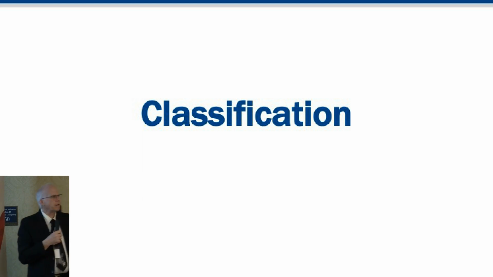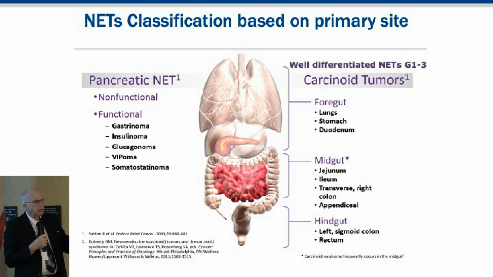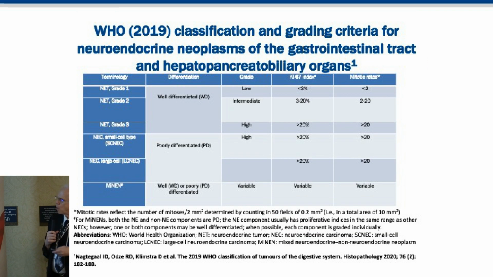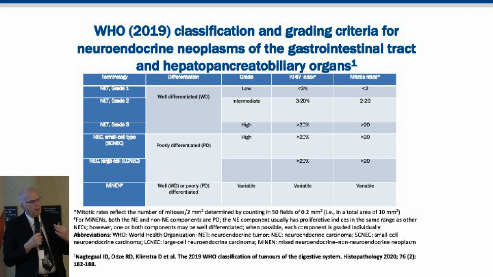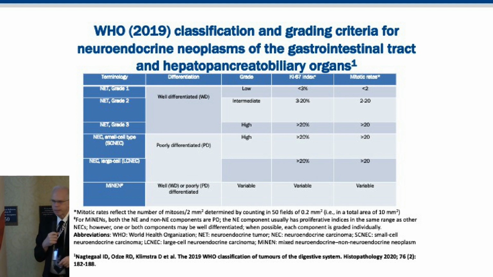So we've talked a little bit about the classification from an embryologic standpoint: foregut, midgut, hindgut. But we can also talk about them as it relates to hormones, functional and non-functional. And you can also classify them based on grade. The bottom line is the pathologist is the first person who looks at it and tells us what's going to happen individually. So now we're drilling down. We may have symptoms, or some abnormality that's been biopsied. The pathologist comes back and says, hey, we can't tell. Maybe it's malignant, maybe it's not. So that's why they call these neuroendocrine tumors.